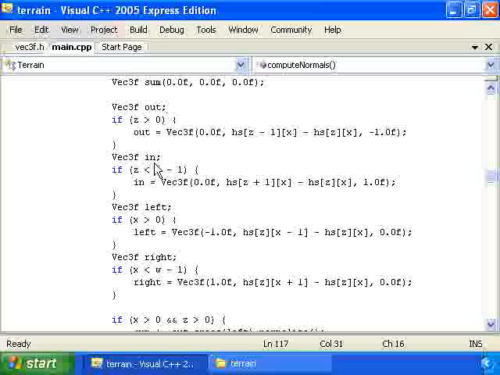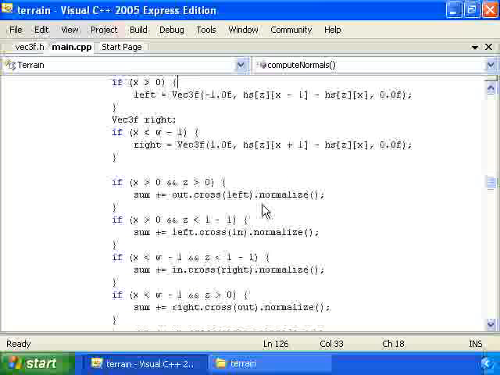This in vector will be the vector from the point to the point immediately inward from it, and so on for left and right. So we just compute these 4 vectors because we're going to use them to figure out the normals for the triangles. And by the way, you'll notice, for example, if we're on the left edge of the terrain, then we're not computing the vector left because there actually is no point to the left of the point. There's no such vector as left, so we're just not going to compute it.